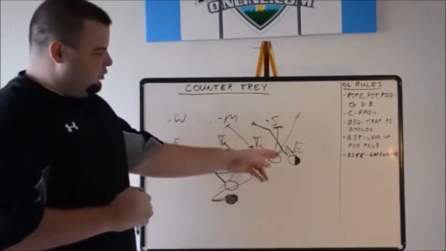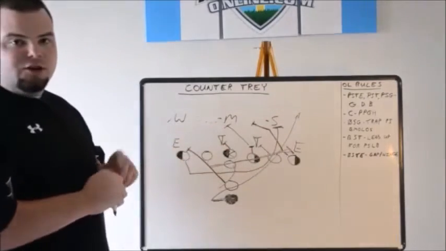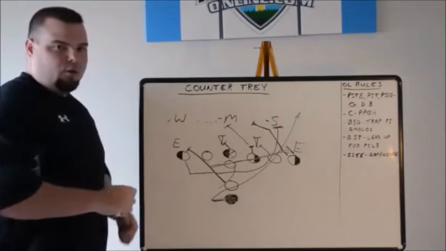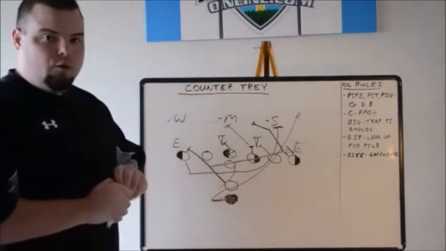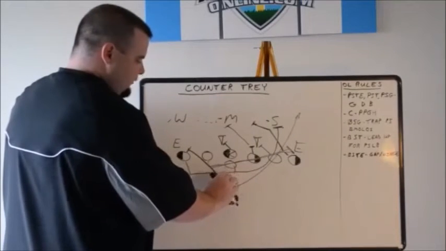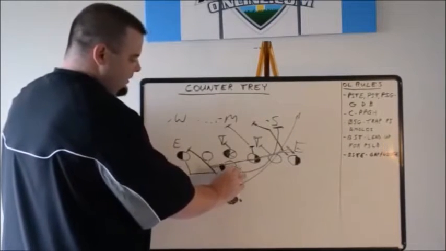It's preferred to the tight end because you have an easier kick out. He's a little bit wider. But if you have a defensive end that plays a little bit wide on you, you can also run it weak. Now, I'm going to get a lot of coaches out there that always say, well, my tackle can't pull.